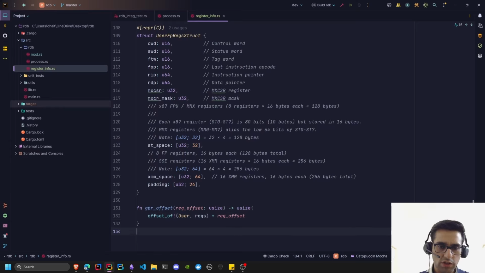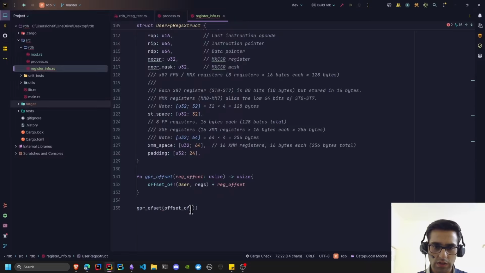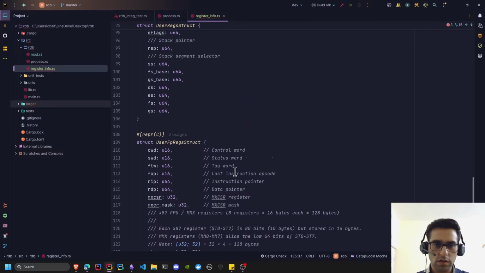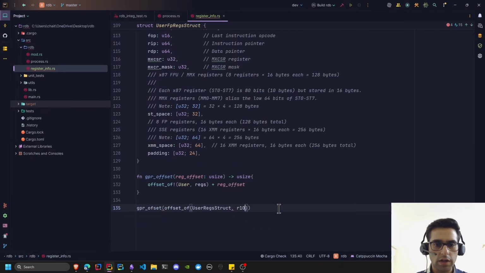So I will call this function like so, gpr offset, with offset of user regs struct, comma the offset I want, the offset of R10. This will calculate the offset of R10 in the user regs struct, and then this function will calculate the offset of R10 in user. Because it is nested, that's how we need to do it.